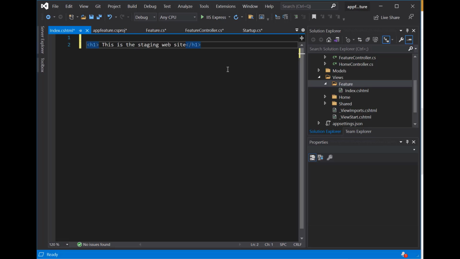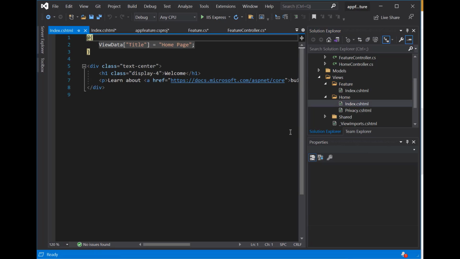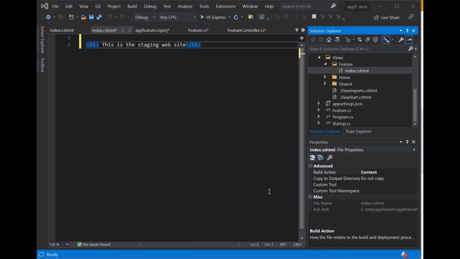Now we need to ensure that users can actually browse to this particular staging website. We can do this via the index page on our main home controller. So for the home folder, I'll go onto the index page. Now we need some way to ensure that users can actually go onto this new page.